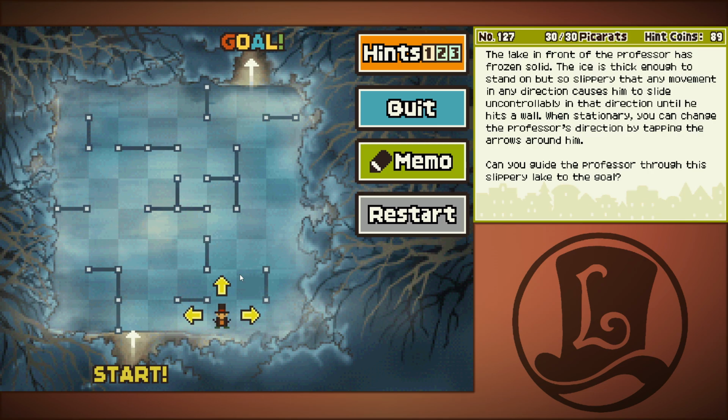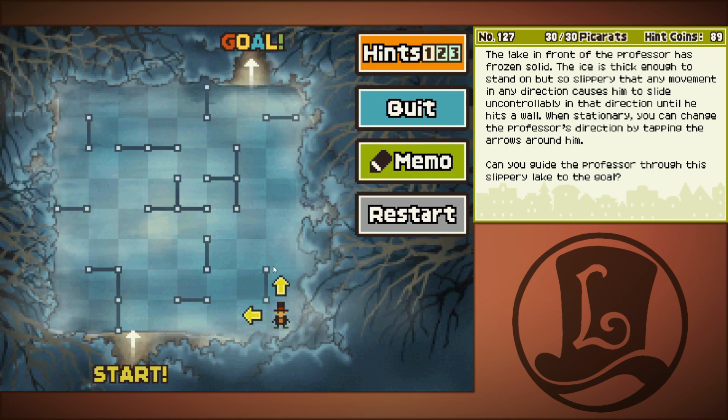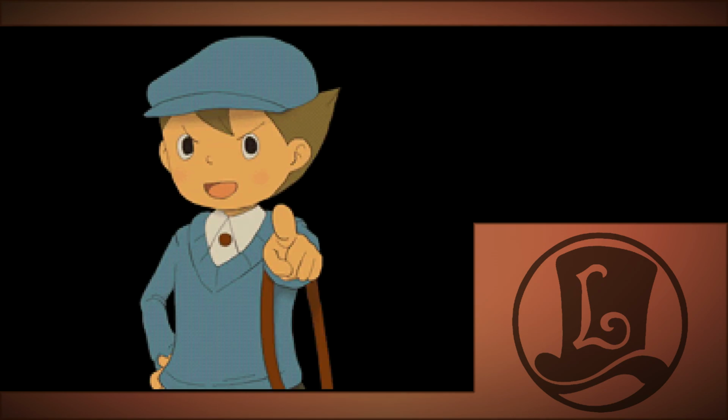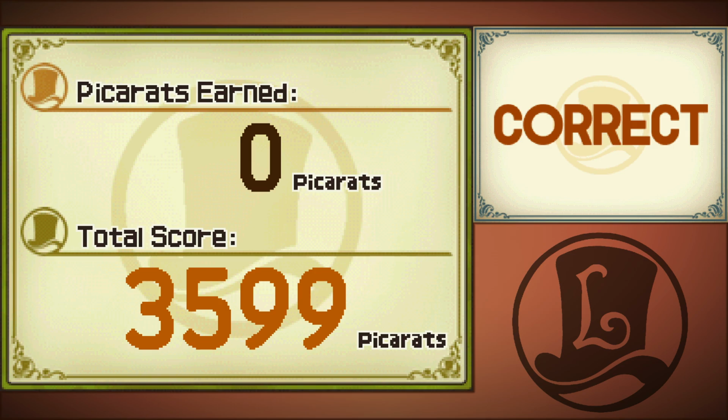Now, which way? Which way do I go? This way. Down. Over and through. Let's see if this... Gimme those free carrots! That was almost too easy.